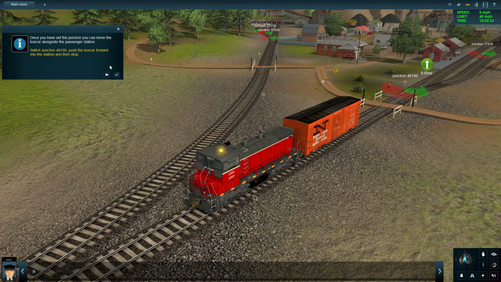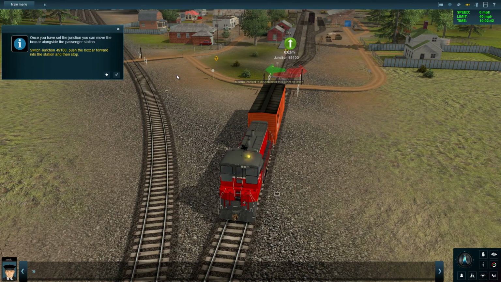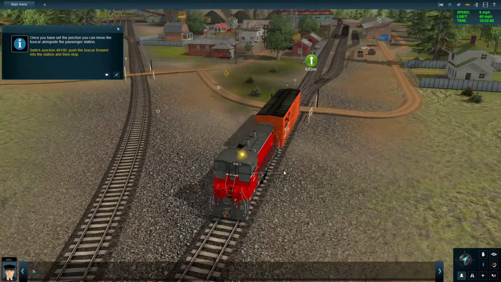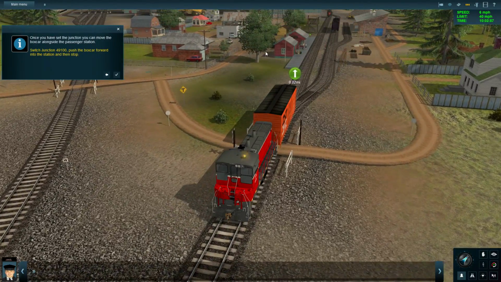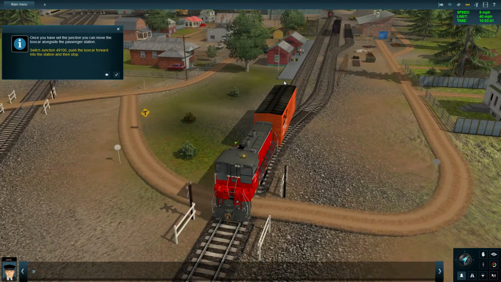There we go. Right, once you have set the junction, you can move the boxcar alongside the passenger station. Alright, so we basically set that back and then we're going to push that into the station. I guess we'll leave our bell on. So it was switch junction 49 100. Push the boxcar forward into the station and then stop. Very well.